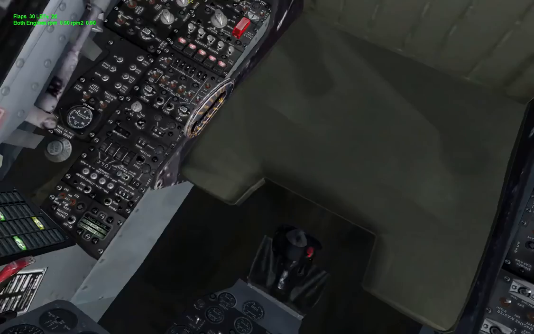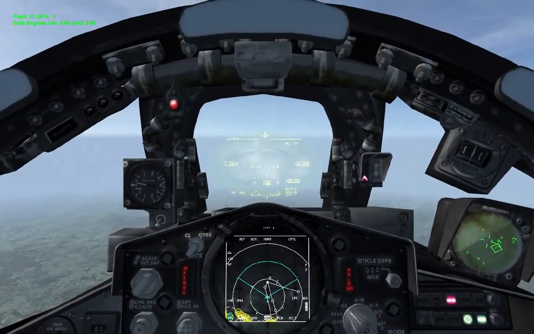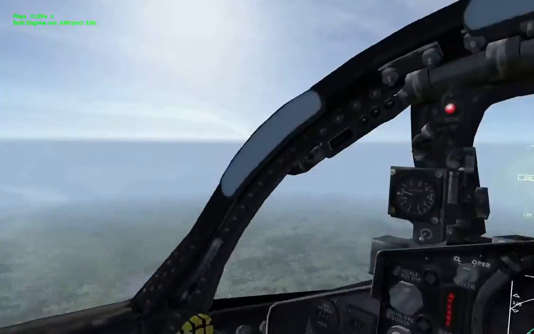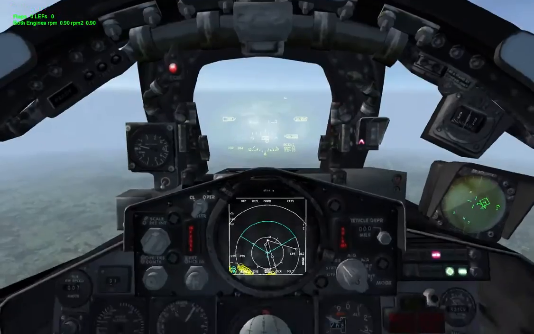Okay, now I've got some speed behind me. I'll throw the flaps back in. This is weird. 30,000 feet. Phantom doesn't really fly very well. 25 to 30. It just accelerates and accelerates and accelerates.